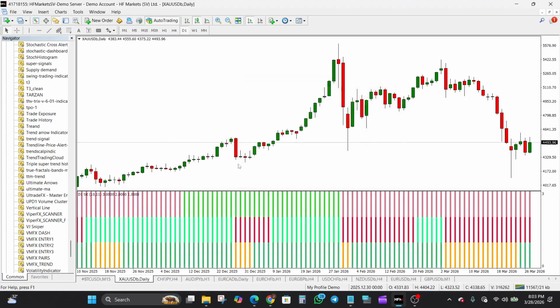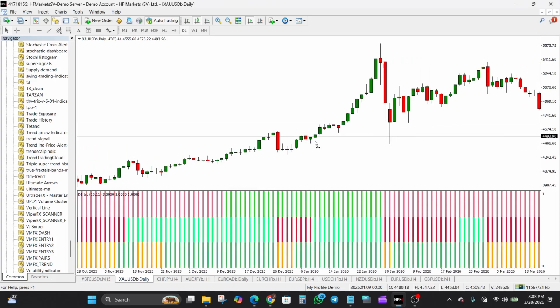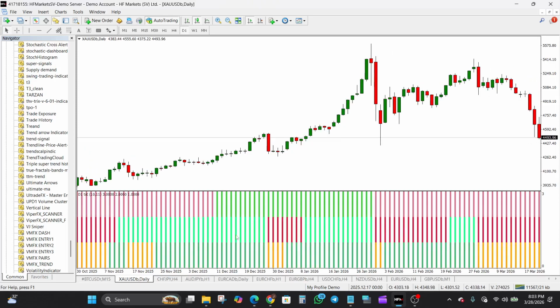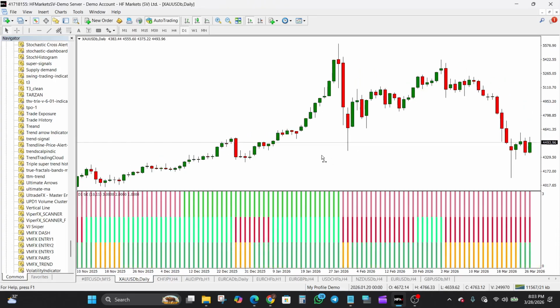So when you have the momentum prevailing as bullish, you will notice the green histogram bars. When it is clearly bullish, you will notice these consistent green histogram bars, and then you can see at this point when the appearance of these red bars in the middle section came up, it showed a potential pullback. And then you can see it turned back green all through, showing strong bullish momentum.